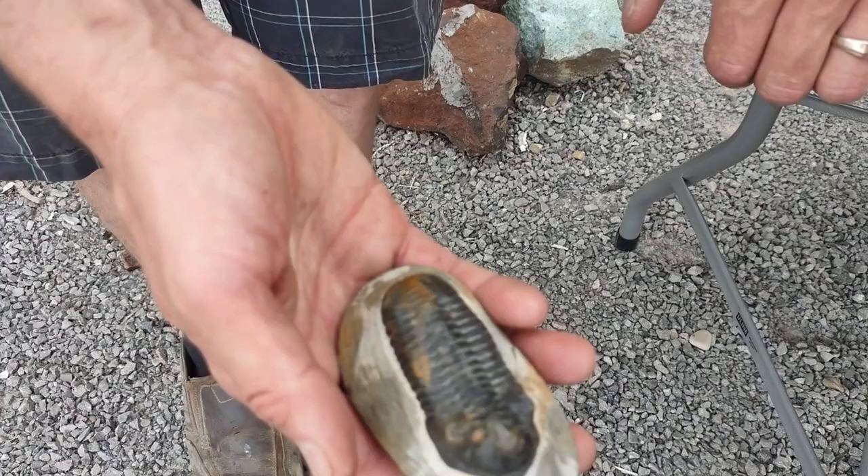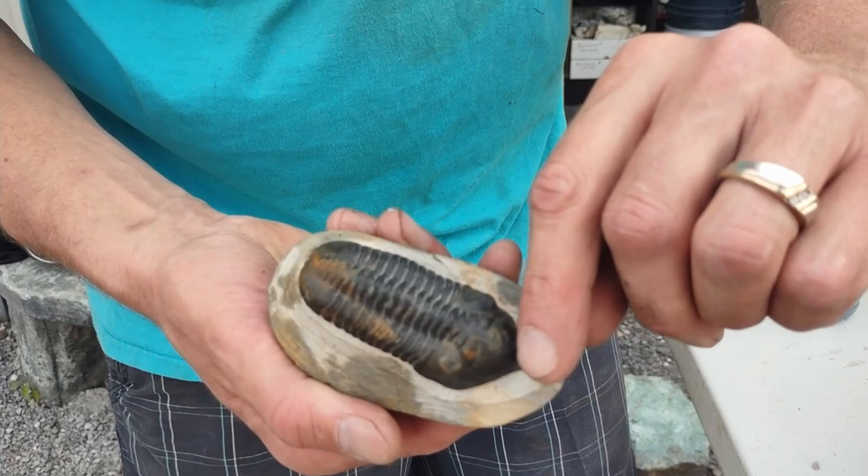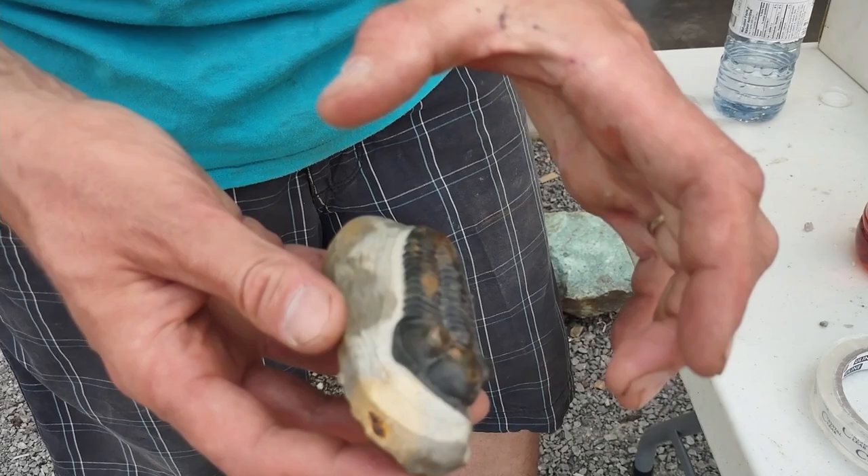That tells you that when they find these trilobites, they take the rock and break it open in a big quarry. When they break open the rock, they look for the trilobites. When they find them, they glue the trilobite back together and then prep down to them using an air scribe. That way you can get right down to where the trilobite actually is after gluing, because you can see where he is in the rock.